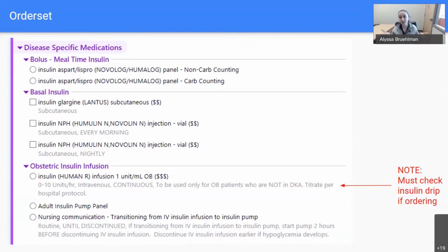I would have a frank discussion with the patient about the balance that we need to strike and trying to modify some of their PO intake in order to avoid IV insulin if we can, but knowing that it's an option that's recommended and available to us should we need that tool later on during their labor process. So that's what I would do.